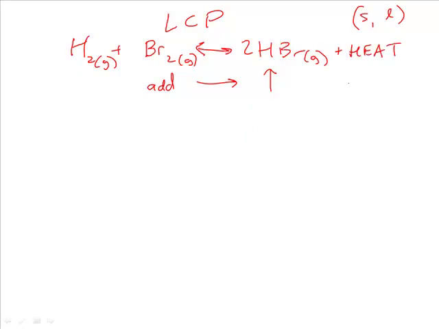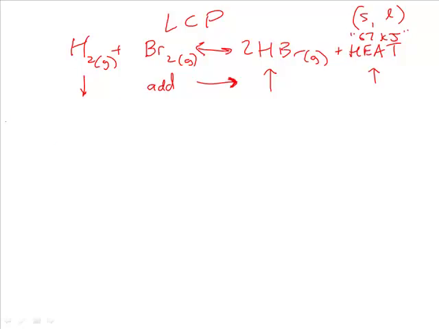Now, if this was an exothermic reaction, the heat would be on the product side. You would have to be told that information. And it could be written as heat or like 67 kilojoules. Again, that's not necessarily the heat of this reaction, but it could be written either way. When you add bromine to this system, and only bromine, it increases the HBr. It also increases the heat because this arrow is pointing towards the products. The hydrogen, though, has reacted with the bromine, so its concentration goes down. So this would explain what happens when you add bromine to the situation.